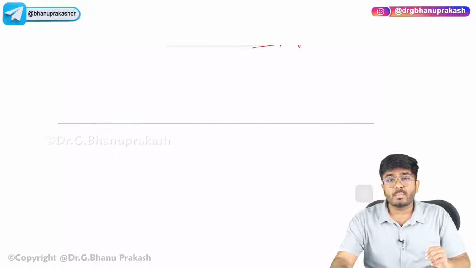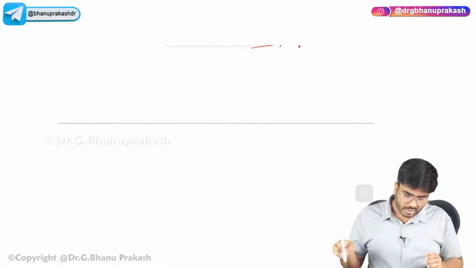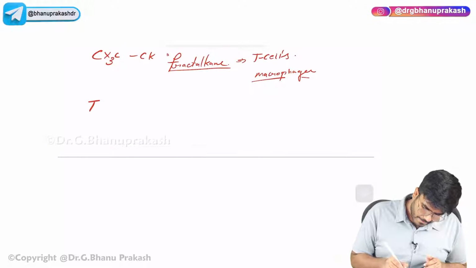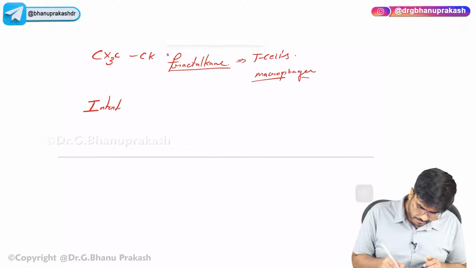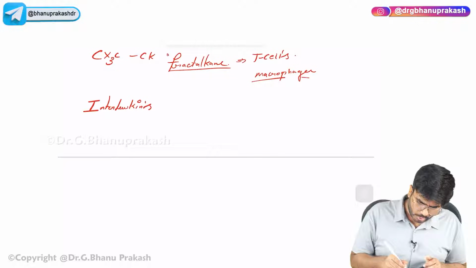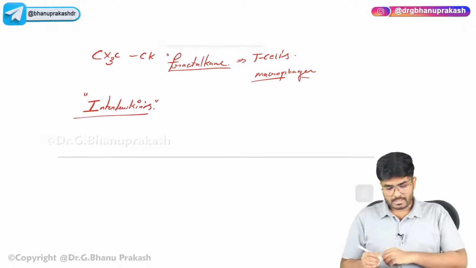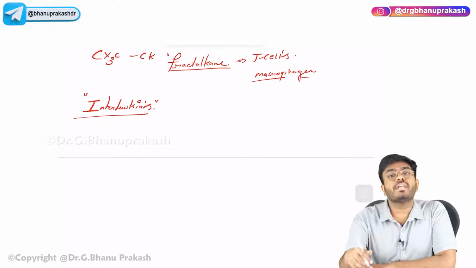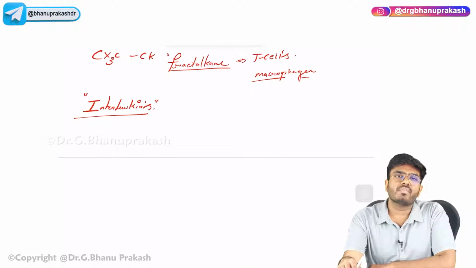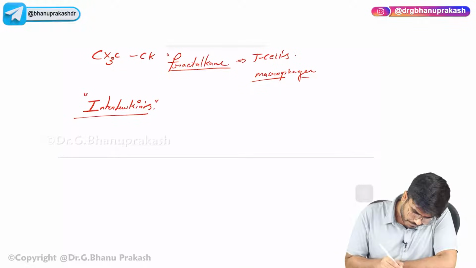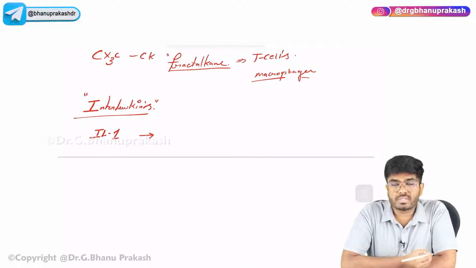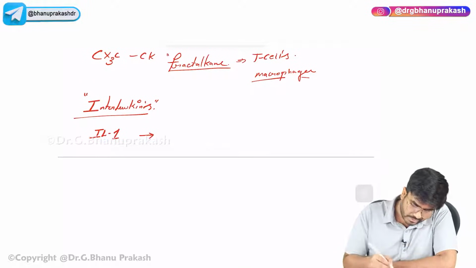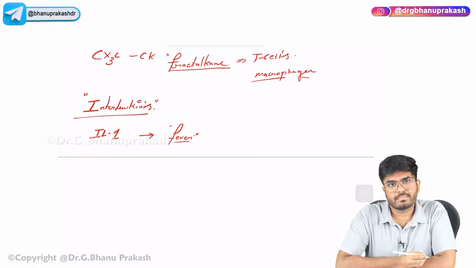After chemokines, now let us discuss different types of cytokines. One more type of cytokines are called interleukins. They are nothing but cytokines. So what are the different types of interleukins that you should know for your exam? Let us begin with interleukin 1. What is it going to cause? How is it going to help in inflammation? Interleukin 1 is going to cause fever. It's the one responsible for the fever. So it's a pyrogen, interleukin 1.